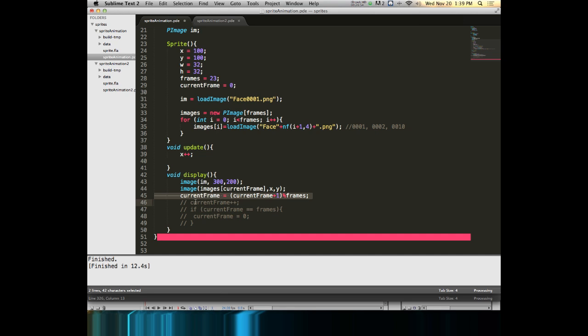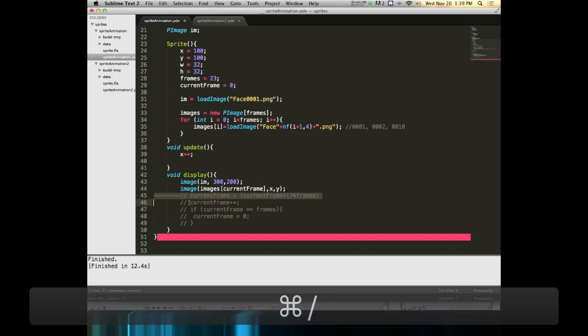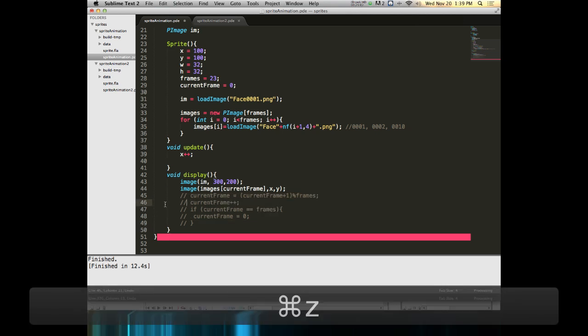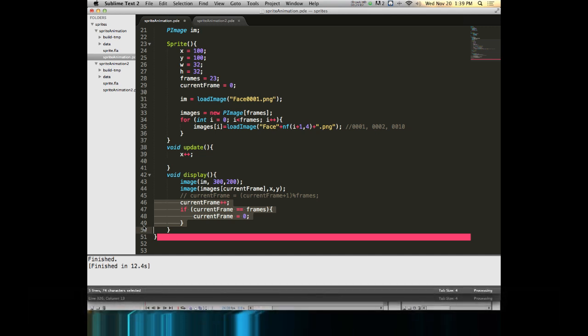But if you don't like that modulus math operation because it makes your head hurt, you leave that line commented out. You leave the current, and then you use current frame plus plus and the if statement. Totally valid. There's no performance difference. You're not going to find anyone who would chastise you for doing it that way, but they would say there's a one-line version of that, and you'll say, yeah, I know. And that's okay. They are doing the same thing. It says when current frame is equal to total frames, we reset it back down to 0. So they perform the same function.